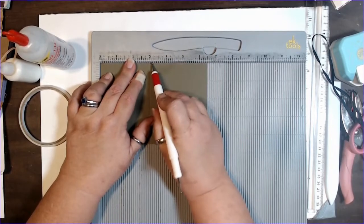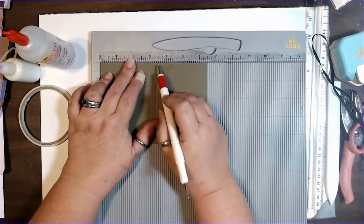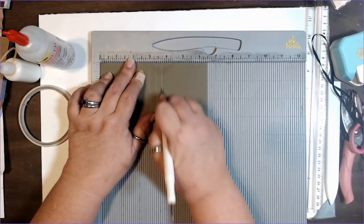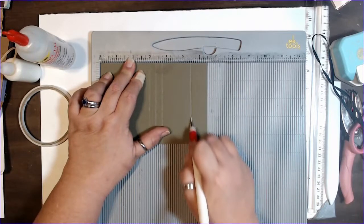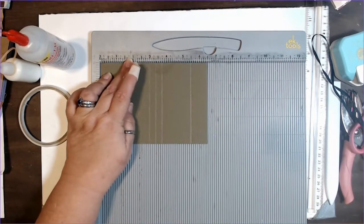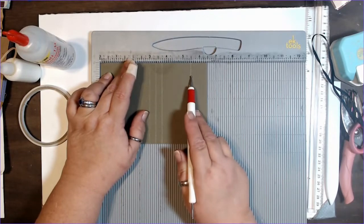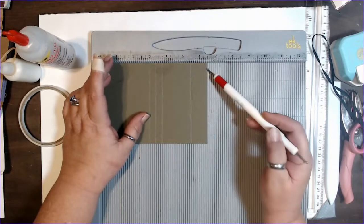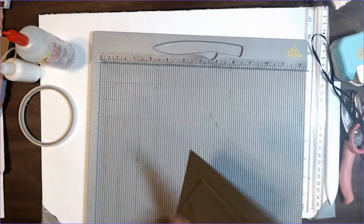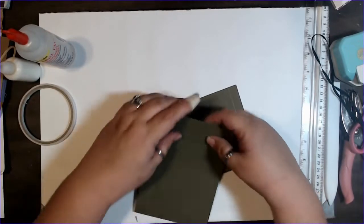Now on the smaller piece, we're going to be scoring at 3 inches. And then we're going to go 1, 2, 3, so 3 3/8. 1, 2, 3, which is 3 3/4. And then all the way out here to 5 1/2. Okay? So 3 3/8, 3 3/4, 5 1/2. And that is on your 4 1/4 by 6 1/2 inch piece. And that is all of our scoring on this one, guys. I'm telling you, this one's easy. All right, let's fold up some sides.